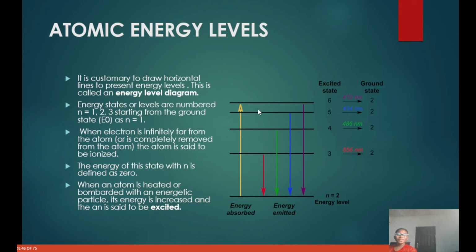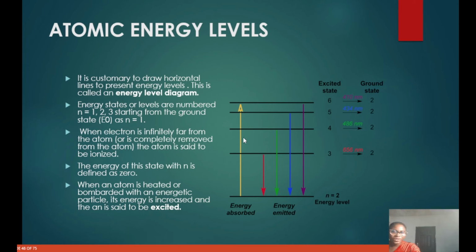But when it becomes excited, what happens? It comes back to the ground state, and what will be released? Energy will be released. So when an atom is heated or bombarded with an energetic particle, its energy is increased and it is said to be excited. It will now leave where it was and go to another energy level.